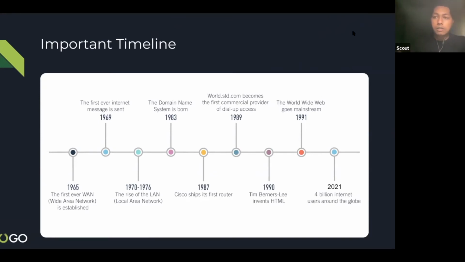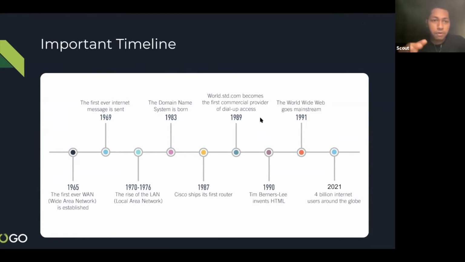So in 1987, Cisco ships its first router. Everyone has a router in our home, right? And it was created in 1987. It may not look like the miniature version that we have right now. It may have been the size of a room, a router. In 1989, worldstd.com becomes the first commercial provider for dial-up access.